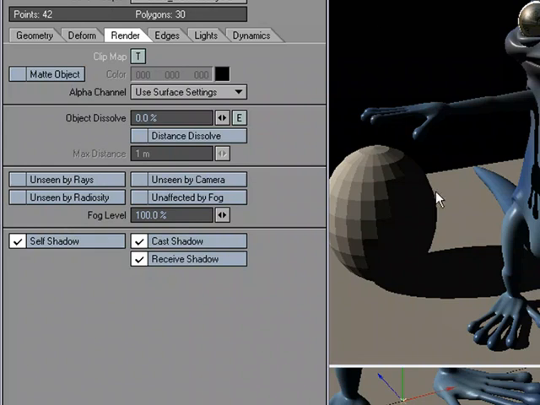But recently I was working on a project where I didn't want the object to not cast a shadow. I wanted an element on the object to not cast a shadow, so I wanted to do it by surface. And what I ended up doing originally was just making that element on the object a separate object, which then allowed me to come in here and check these and I was good to go. But I picked up a really great tip from Weeple on the NewTek forums, and it gives you even greater control because we can do it by surface.